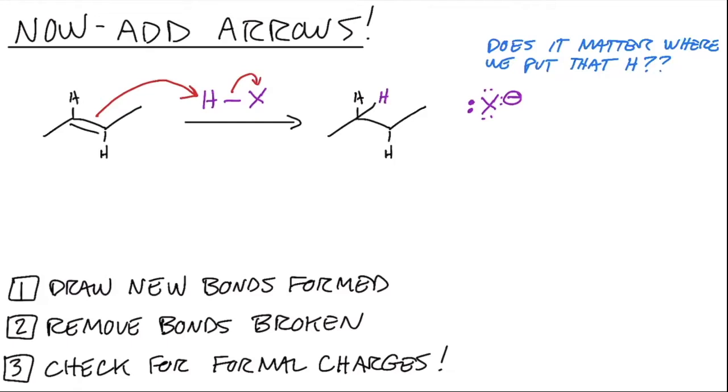Okay, and so think about your charge balance. If we have a negative charge on this side, but we have no negative charges over here to start, it's not balanced. So we need to balance the negative charge out with a positive charge. Where might that be? Well, we can think about what we did with this alkene here and say, yep, we used this alkene to reach out and make that new CH bond. So the electrons that are in this pi bond right here actually end up in this bond. That's why I've kind of color-coded the bond as black to match up with the black alkene electrons.